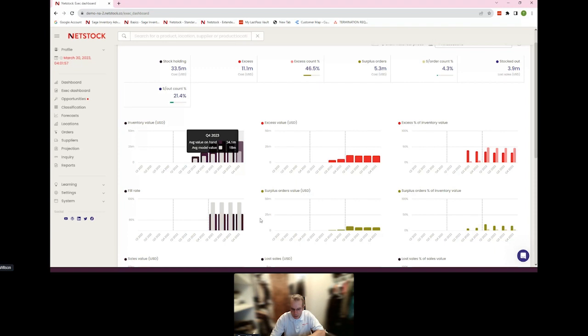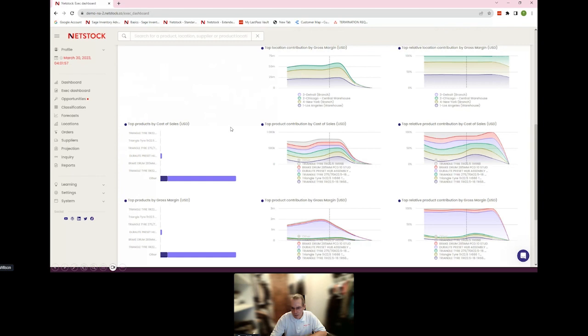And then I can use that tactical view to start to drill down into the individual contributors that need my attention. But strategically, this is how I've been performing over time. And I'm going to go to another screen, and it's going to show me more of a sales view. And so now, because we capture all of this data from your ERP, I can see how I've been selling against my cost of sales. What are my top grossing margins?